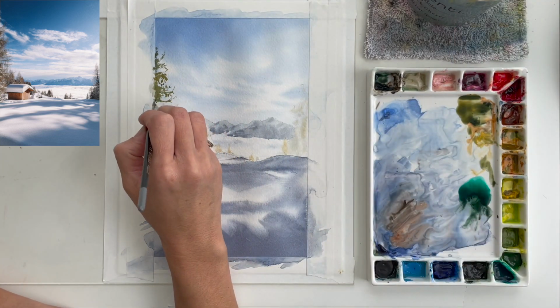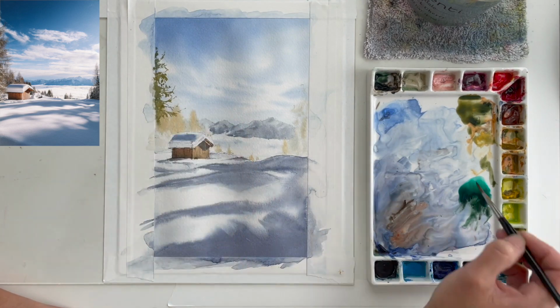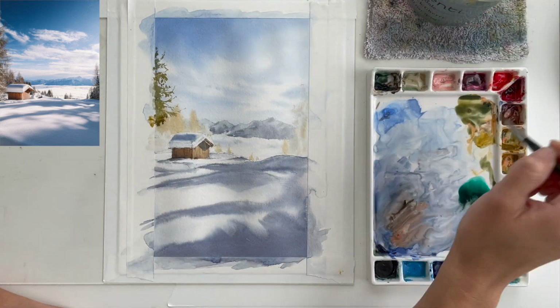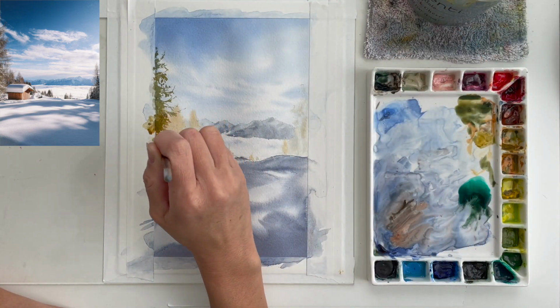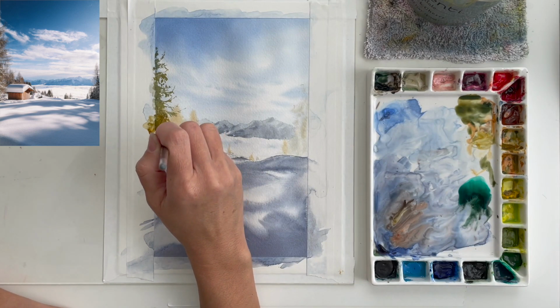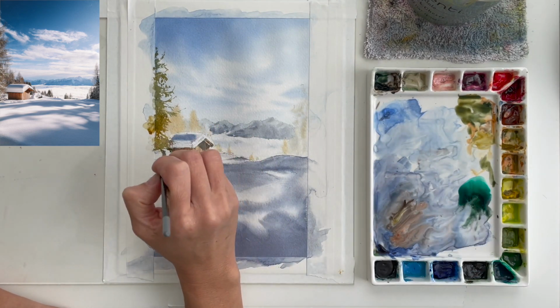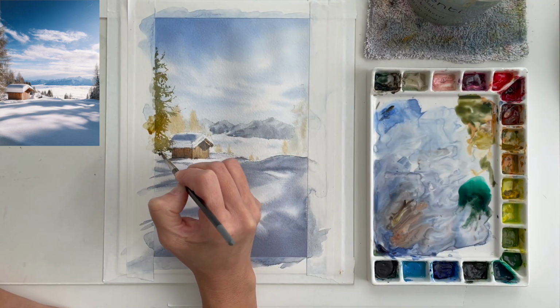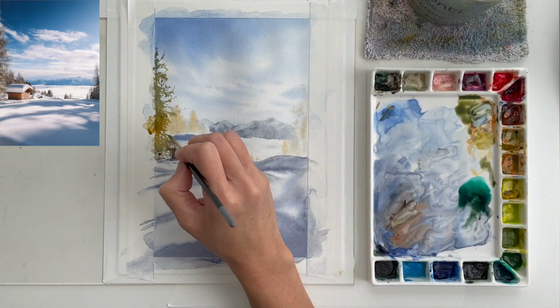The contrast is happening because I'm contrasting soft edges with hard edges, and lighter values with darker values. And this is, in all honesty, where I can really get lost and spend the most time, and not always in a good way. This is where I can get carried away, perhaps adding too much detail when I really did want to try and keep the details a little bit looser.